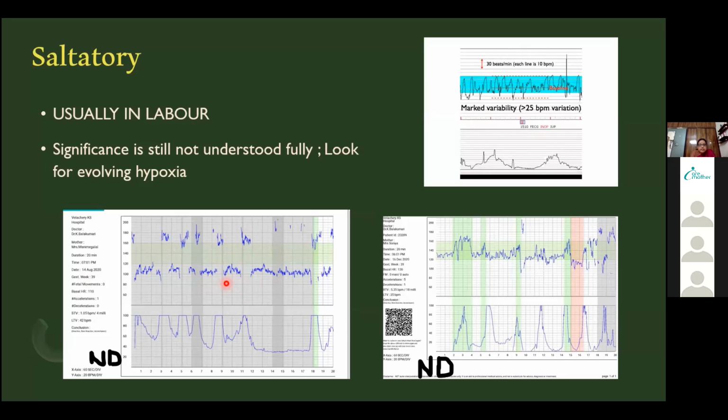This patient delivered normally. This was during the second stage of labor, especially during the Valsalva maneuver when she was straining. You see these contractions are so frequent, almost every minute, and the contractions are strong. The upper limit you cannot see. See, this again is a saltatory pattern, going up and coming down here. This is not an artificial tracing. This is a normal tracing where it is missing here, you can see on the upper stage. It is up and down like this.